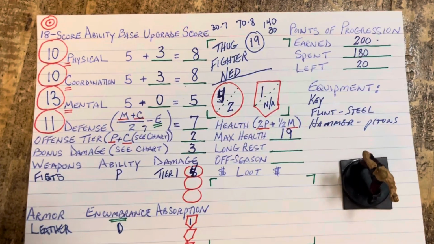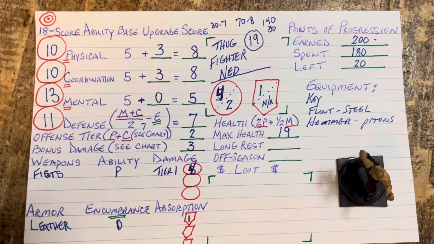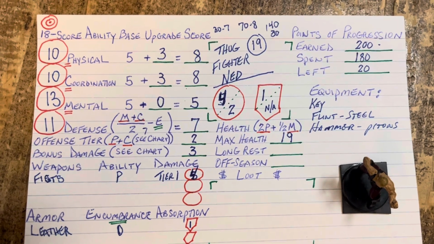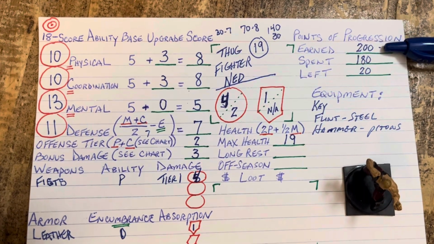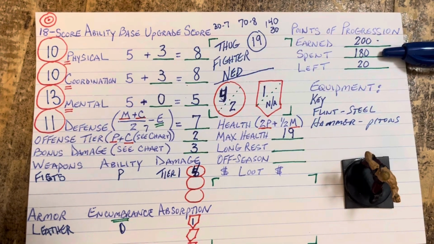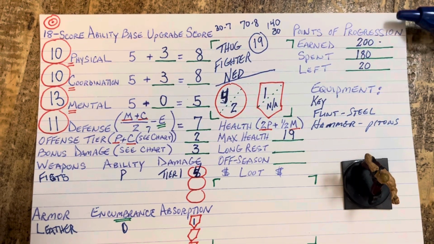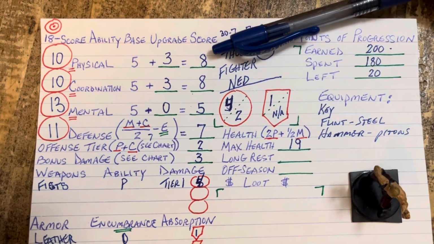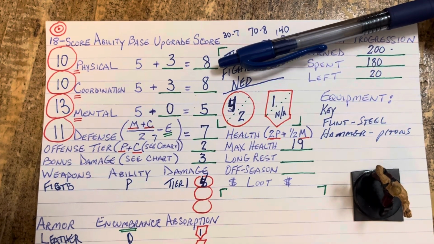So we figure you start getting into the fold in 300 BC Albion at about 13 years old. So this guy's 19. So right over here, we put a 19. And there's 200 points of progression. We spent 180 on this guy. So fighters, in order to get the fighter package, you need 7s on physical and coordination. So we went ahead and buffed him to 8 because he's level 2. He's got some stats going in.